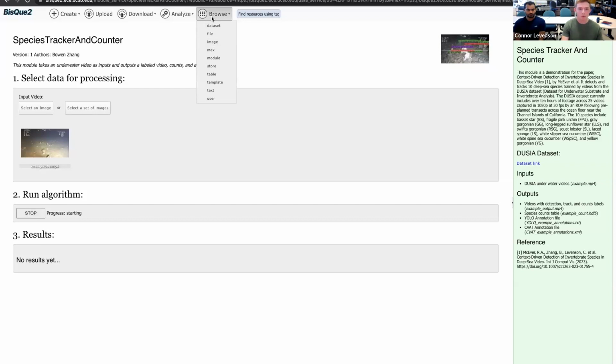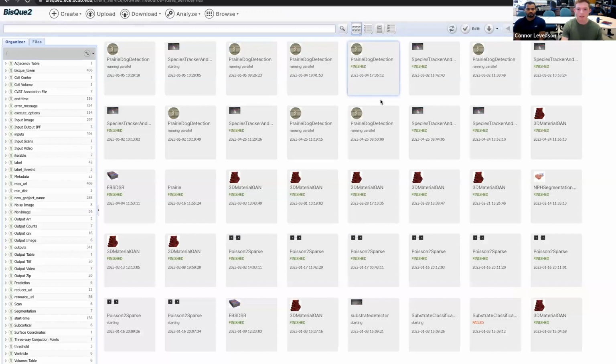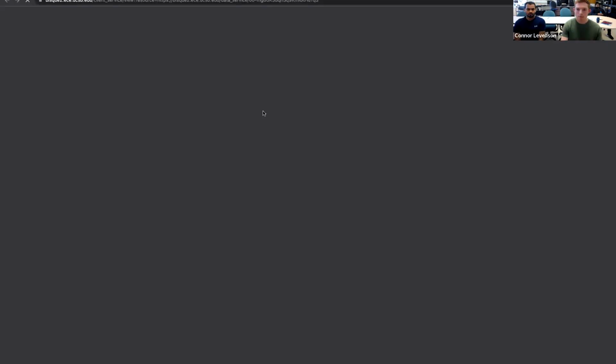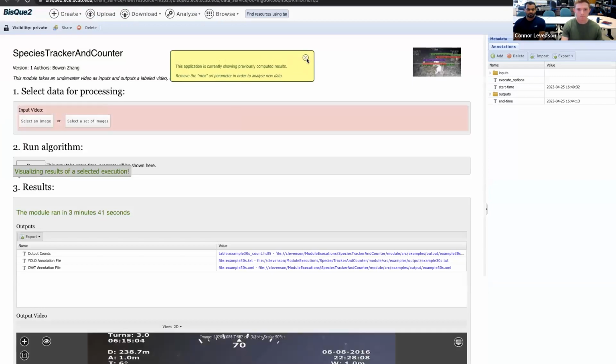So here I can go to the browse and go to the module execution browser. And here I can see all of the analysis that I have run for this specific Bisq account. And I will go to the module that I pre-computed for this demo.